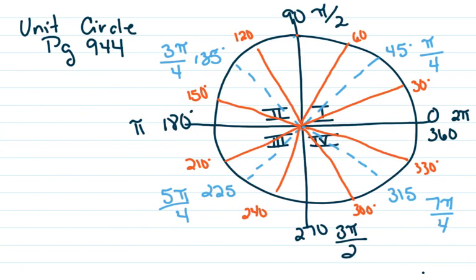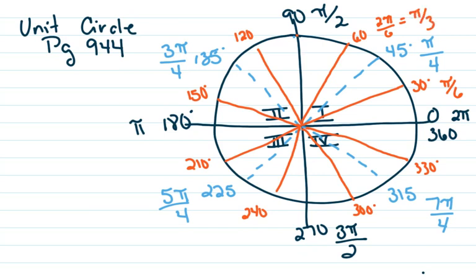We need to also put those in radians. So if we think about 30 degrees, there is 1, 2, 3, 4, 5, 6 30-degree angles in 180. So think of it as 6 chunks. So if I'm at 30 degrees right now, that is 1 chunk of 6. So that is pi over 6. Okay. Now at 60, I'm at 2 chunks of 6, but we always want to simplify that. So we actually write that as pi over 3.